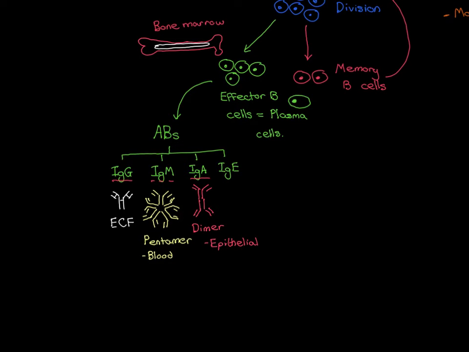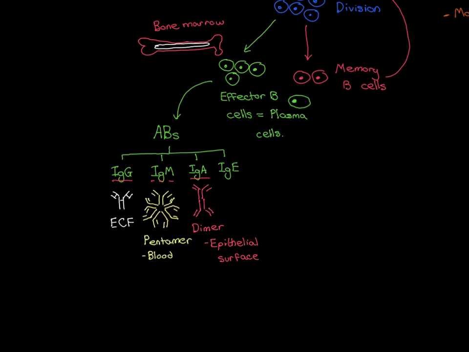So of course it will go into the blood initially, but then epithelial cells are very good at taking it out of the blood and secreting it onto epithelial surfaces. So it will end up on the epithelial surface that lines the respiratory tract, the gastrointestinal tract, and the urogenital tracts as well. So it ends up lining all the different epithelial linings, okay?